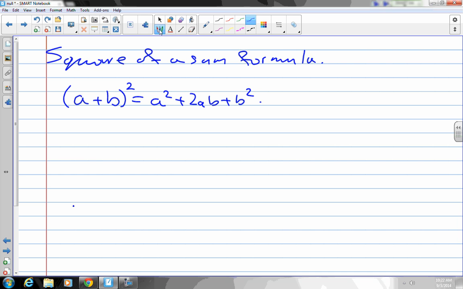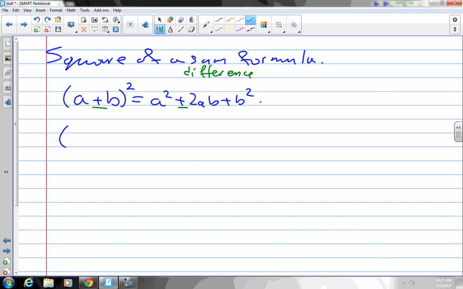And if I had a minus inside this parenthesis, if this was square of a difference, then with the same type of computation, we'll end up with a negative 2ab, but then positive b squared, if we did the FOIL. How many of you have seen this formula before? Nick, yes, very good. All right. So we need to start using this formula. You can still FOIL, I'm okay with that, but I would be really happy if you start using this formula to do those multiplications fast.